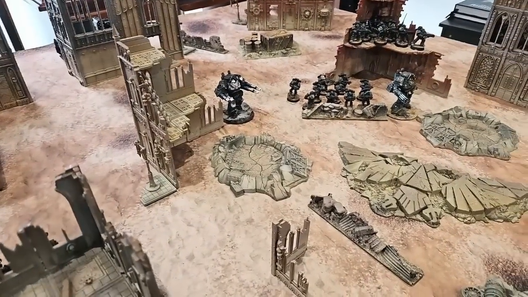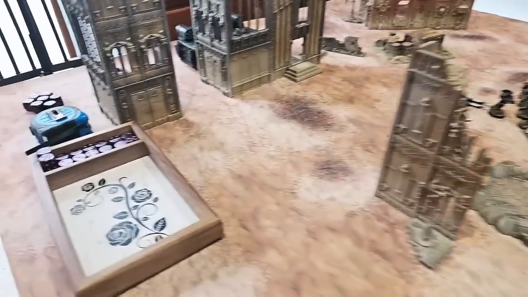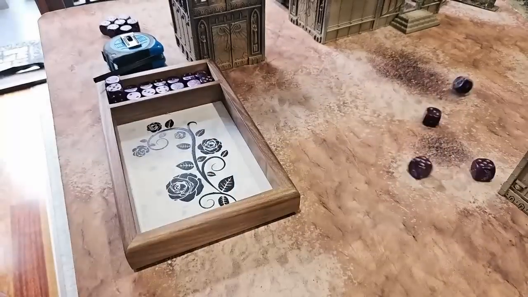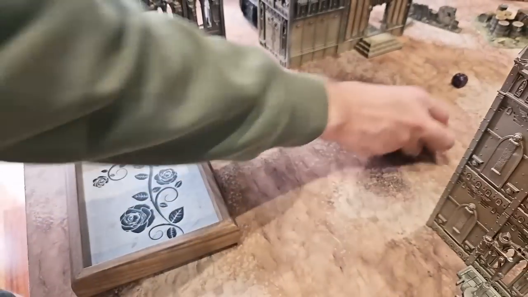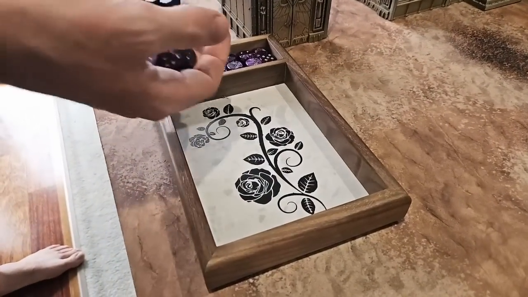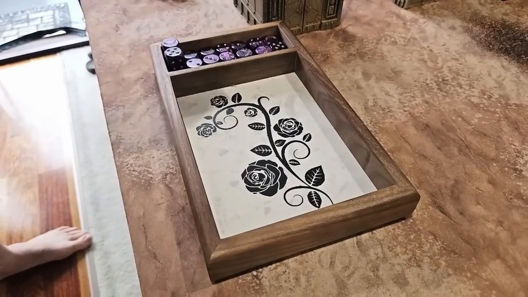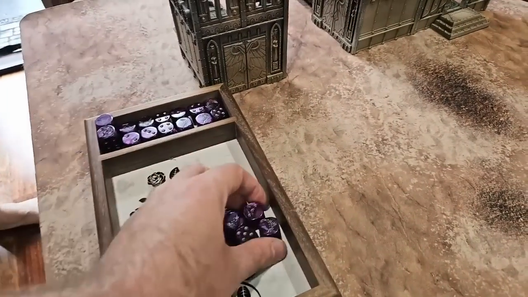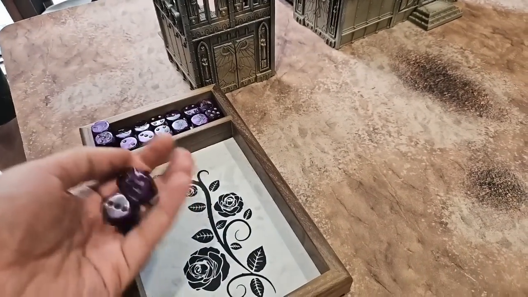To the siege tyrants. Roll it up. Do you wish to do anything? No. Cool. So 2s to hit. Why would you not use the dice tray? Why would I not use the dice tray? I will use the dice tray now. 2s to wound. So 4 wounds. Ooh, spicy. All right, so 4 plus. Oh, this could hurt.